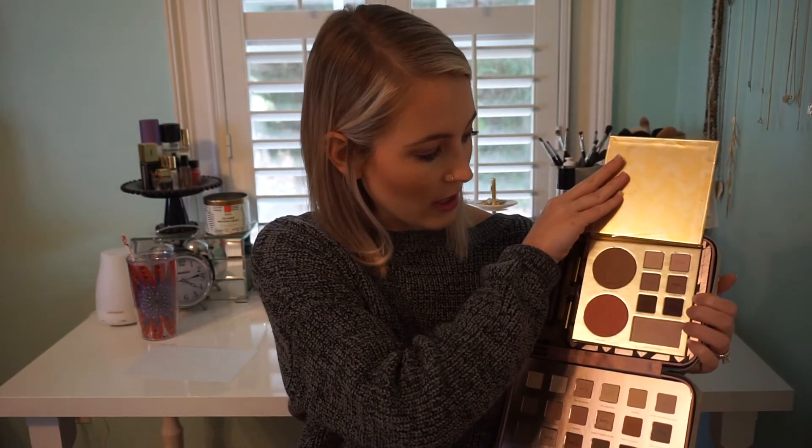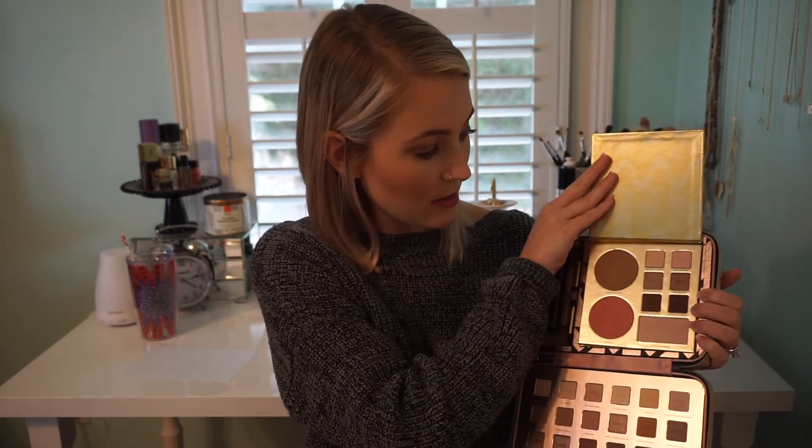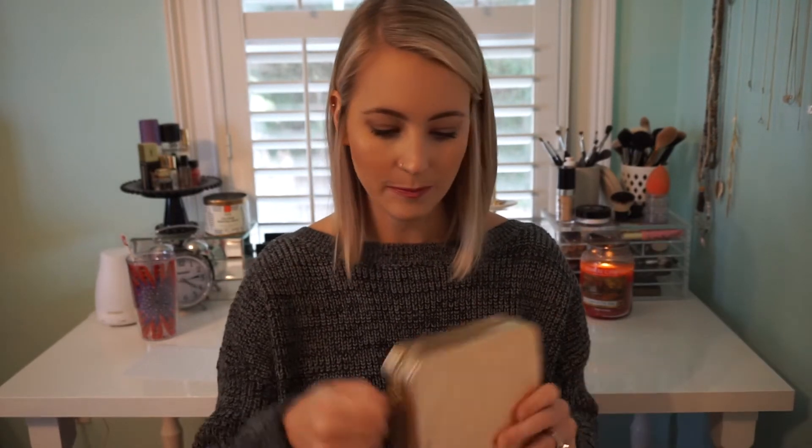At the top is a to-go compact with six shadows, a highlight in pink champagne, Social Butterfly bronzer, and Amazed blush. This is a really good deal — I want to say it was $50 to $60. You can see how much value is in this: 24 shadows plus the 6 in the compact makes 30 shadows total, plus highlight, bronzer, blush, mascara, and a brush — this is an amazing deal. Now that it's open and I've talked about it on camera, I can actually use it. That is the Tarte Light of the Party Kit — I'll have everything listed down below, just like I always do.